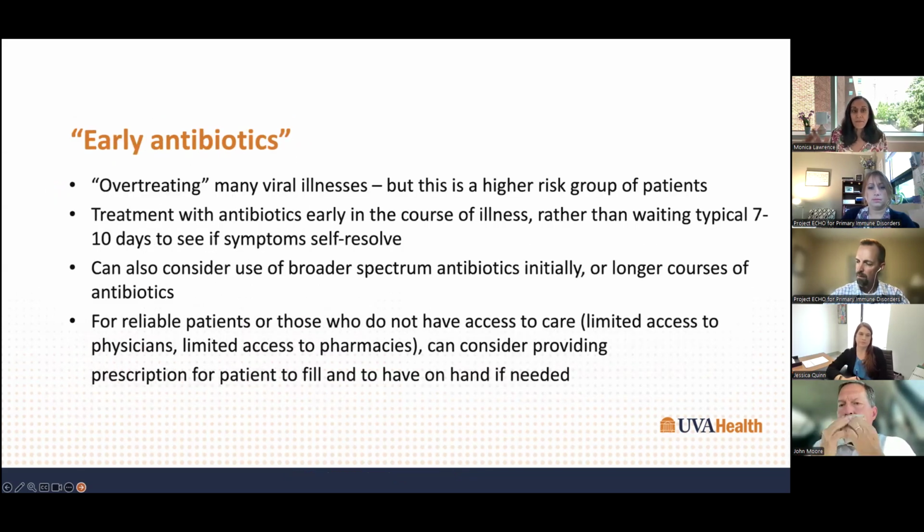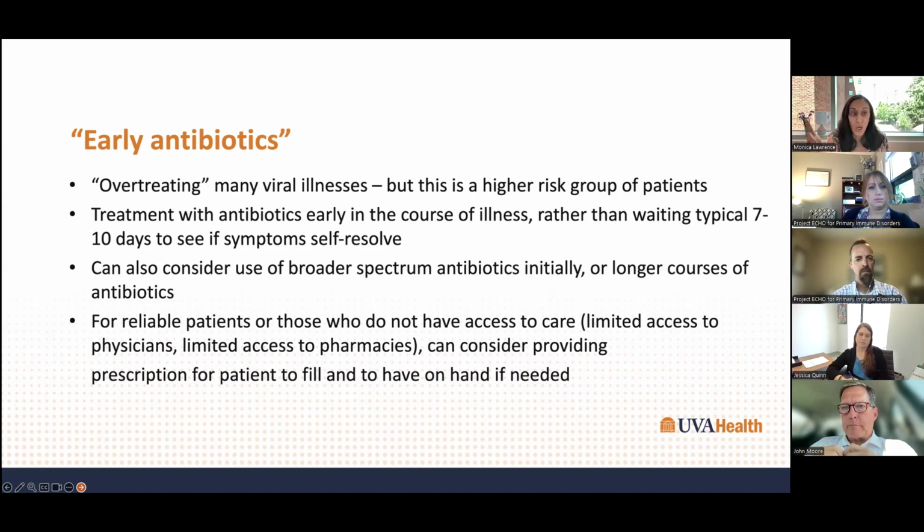But what I'm going to propose is that these are patients that are a high-risk population. They have an immune deficiency. They either have a low IgG, a low IgA or IgM, or they have an impaired response to vaccines. So they're at higher risk of having a more prolonged infection or a bacterial superinfection. So for these specific patients, I would propose, even though we're probably treating some viruses, that we give them antibiotics early. We don't make them wait 7 to 10 days to see if their symptoms get better. Just go ahead and treat.